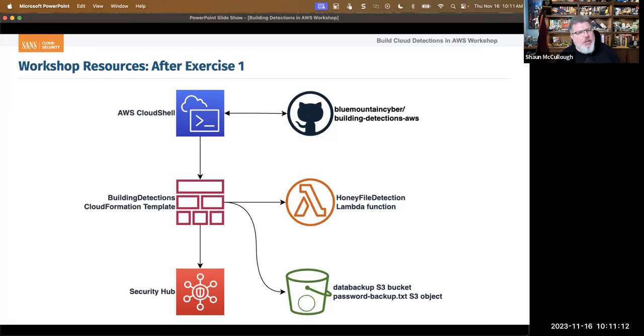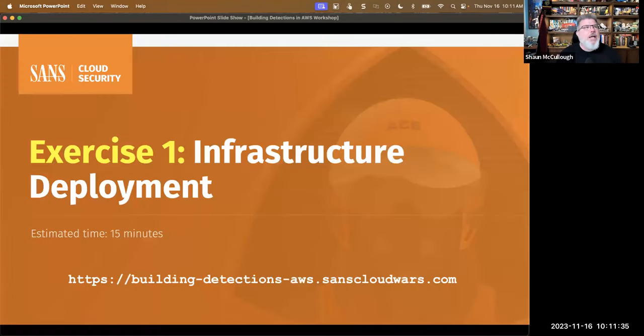And we're going to turn on Security Hub, which is an Amazon security product that allows us to pull a whole bunch of alerts together from different systems and manage them. We can also send it our own generic custom alerts. So we'll be using Security Hub for that collection part. It's not a SIEM. I don't know what you would call it, but it's a place where we can collect alerts.